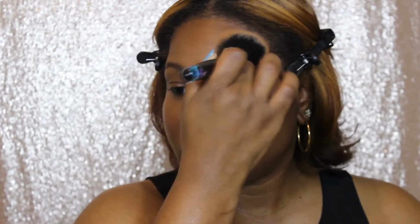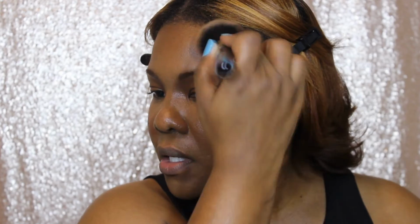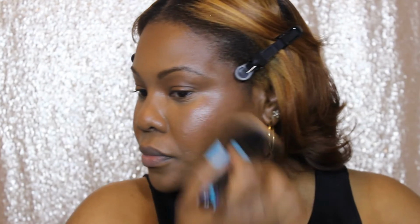All right, that's on. Now I'm gonna go in with my 410 powder from Fenty. My powder is a little bit lighter because for whatever reason, the powders with Fenty to me seemed a little bit darker than the foundation. So I didn't get the 420, I got the 410. And this is it here. That's just blending everything together.